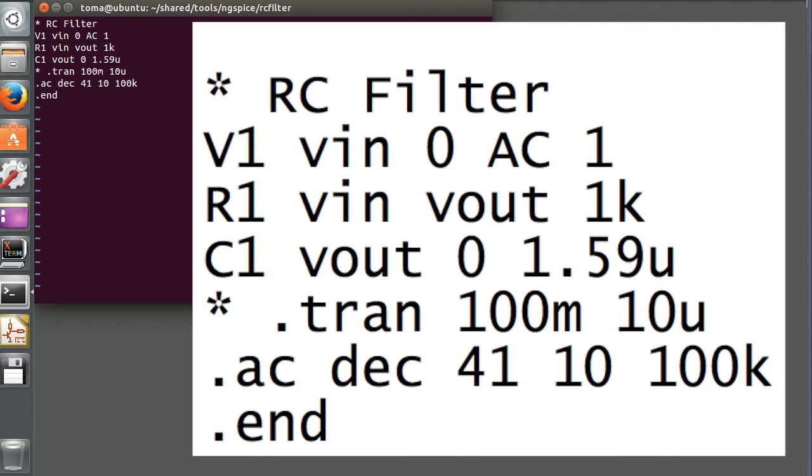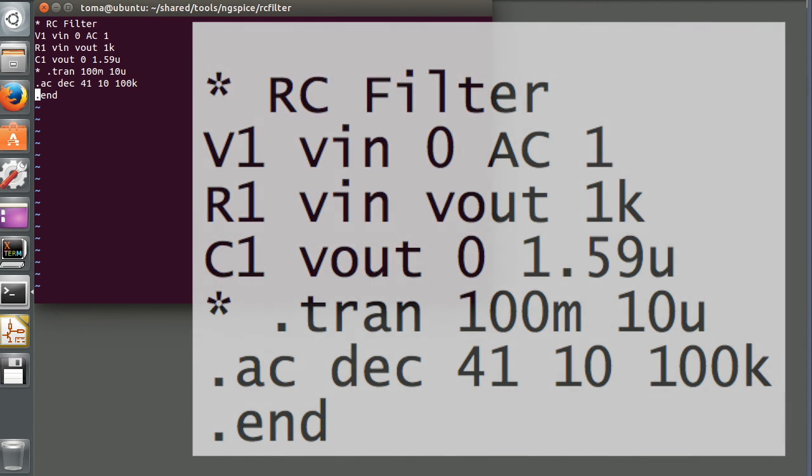The last one is a dot end. And so that ends the deck. And so you could also imagine if you had a deck of punch cards, if you forgot some of them and left them back in your room, and you ran the deck, you'd want to get an error. It says, oh, you're not playing with the full deck. So that dot end would indicate the end of the simulation file.